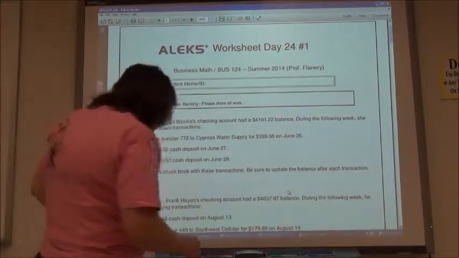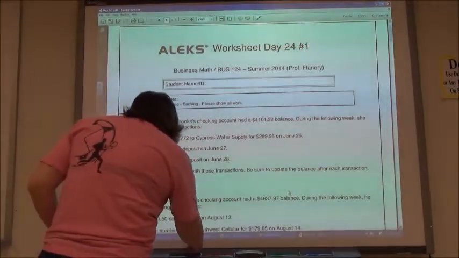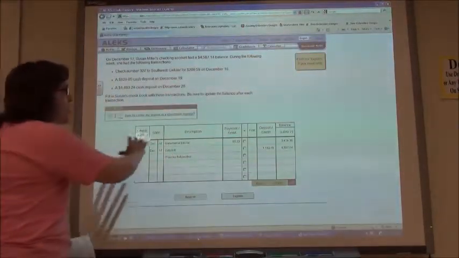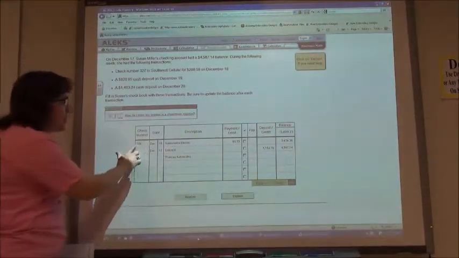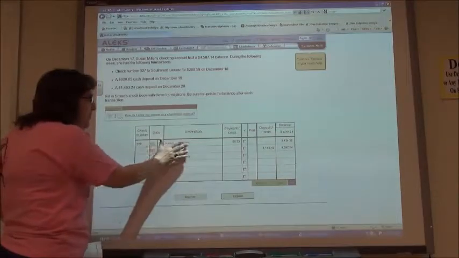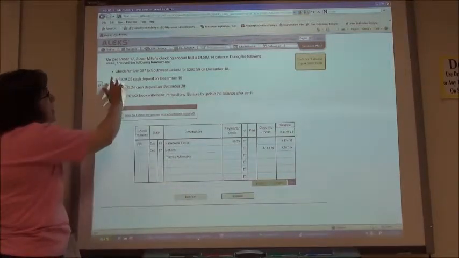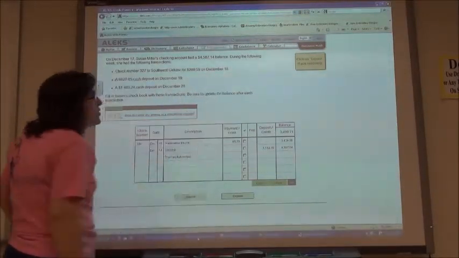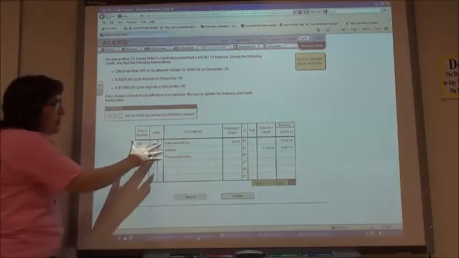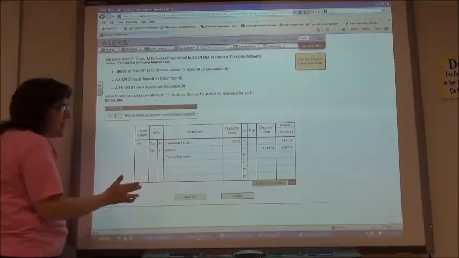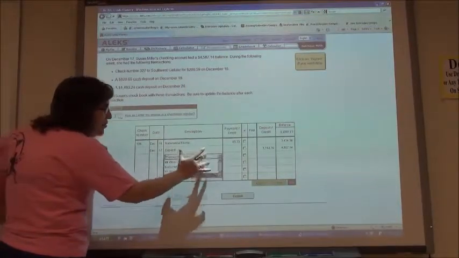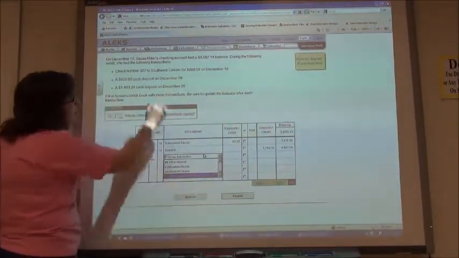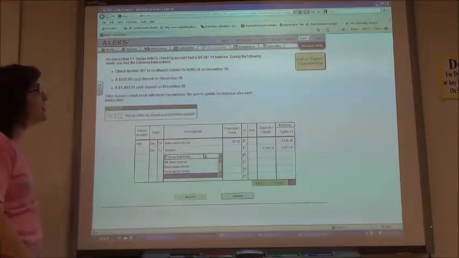So what you're going to see is something like this. If I hop over to the Alex program, they're going to have a check register like this, and you would type in the check number and the date. They may have a few previous ones typed in. Notice their first transaction on this one was December 18th, so they put December 16th and 17th in there. You're going to put December 18th for the next one, and then there's going to be a little drop down where you're going to be able to choose where that was.